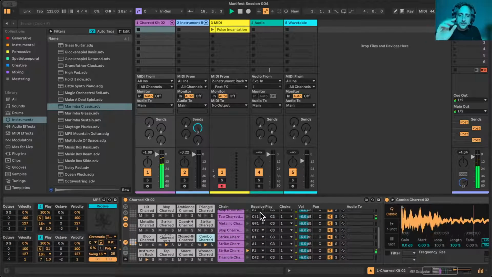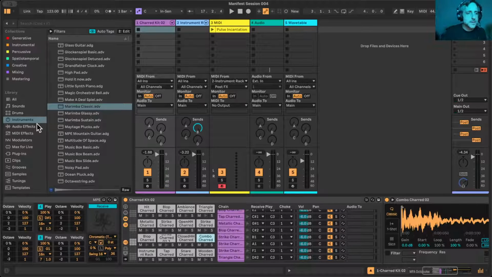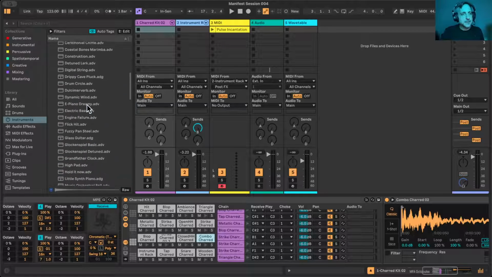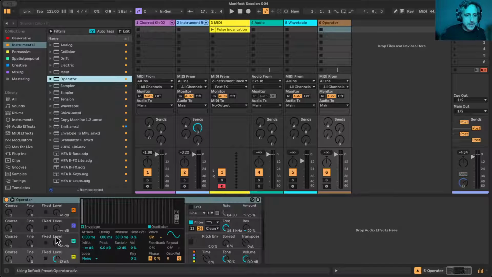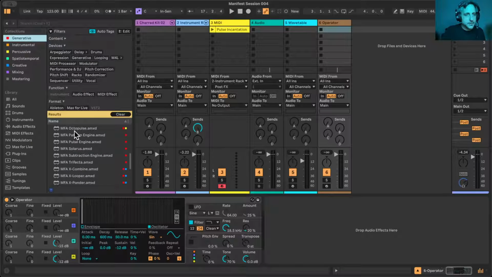Okay, let's use Octopulse now to create a more consistent melodic foundation for what's going on. And I think something maybe also Operator FM driven could be appropriate to that. Let's grab another Octopulse.